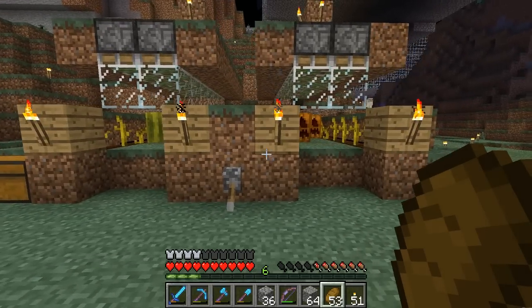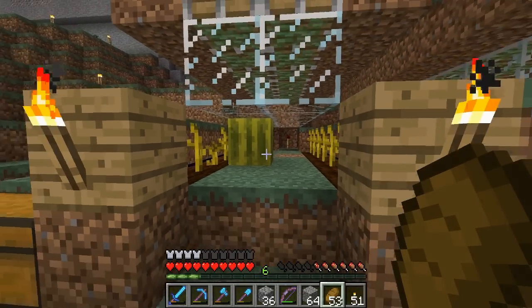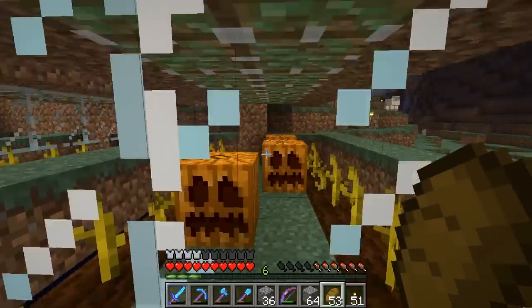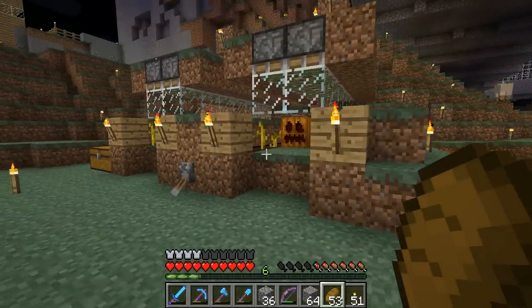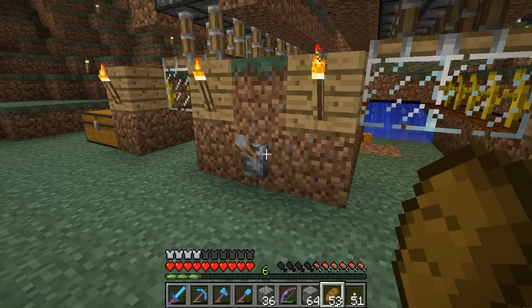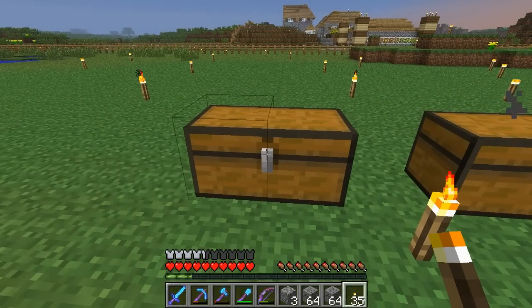And I forgot to tell you, I made this off camera. I made a duplicate of my melon farm, but I made it into pumpkins because I needed lots of jack-o'-lanterns. It's just the same thing. I just built another one right next to it, and it's all powered by the same lever. But I don't need any of this stuff right now, so it doesn't matter. So that's that. All right, guys.